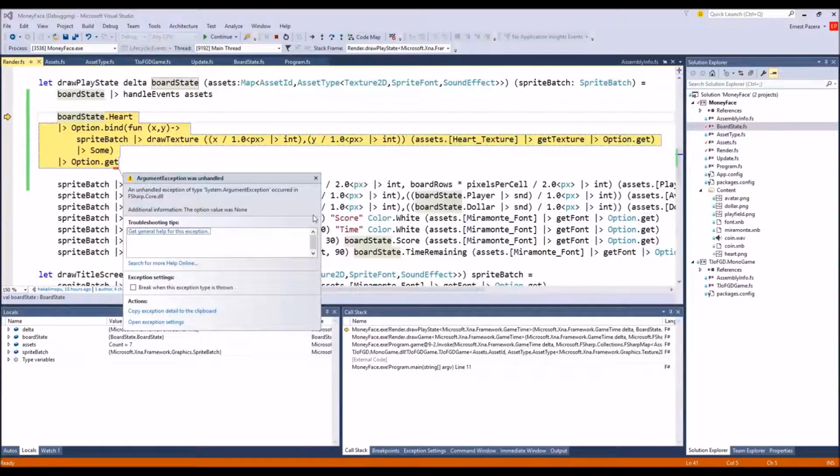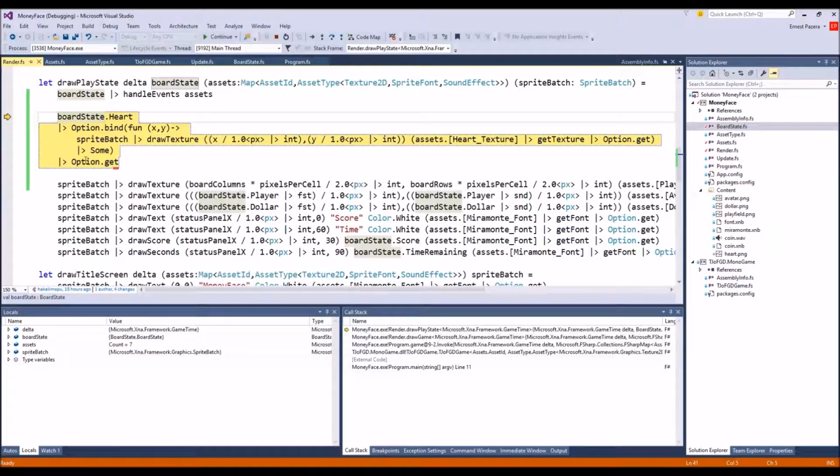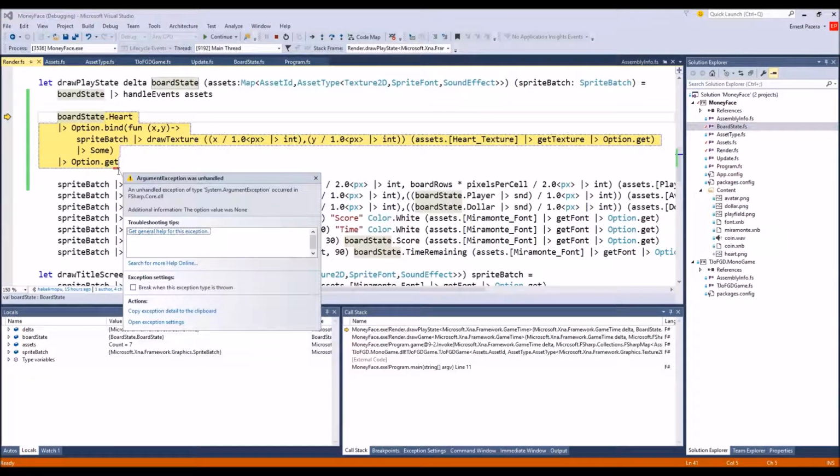Oh. The option value was none. Which option value was none? Well, where exactly did it... board state heart is null. What?